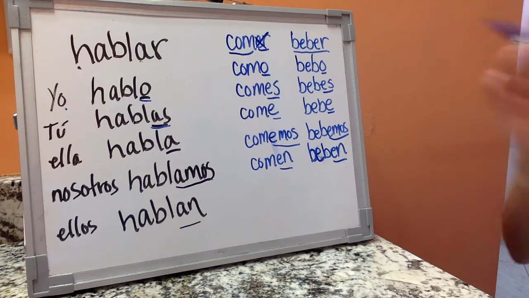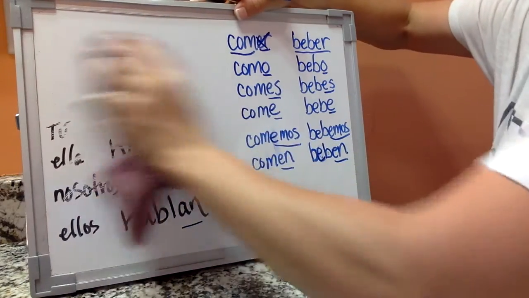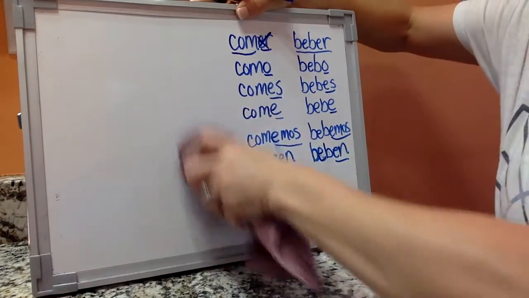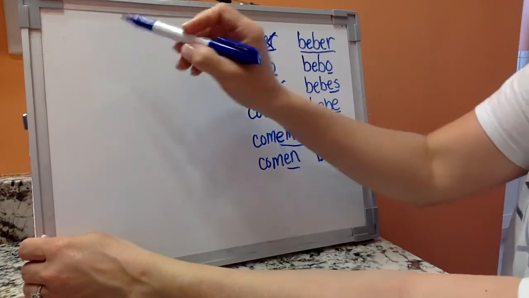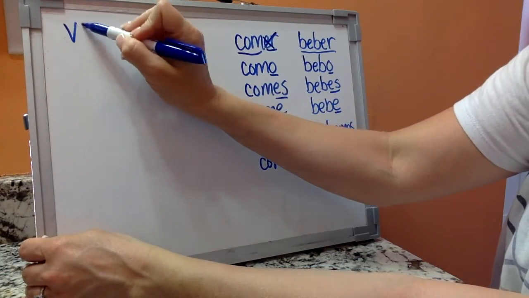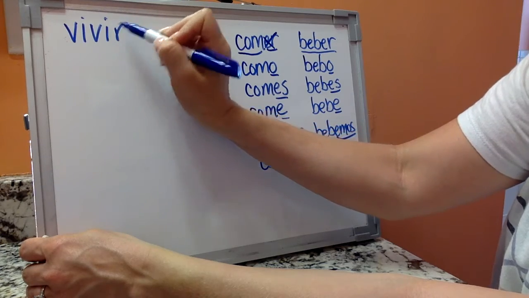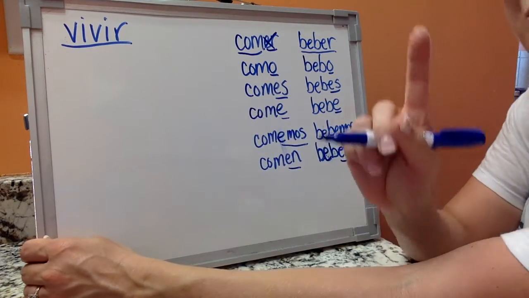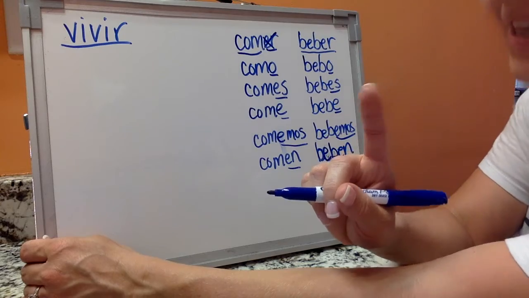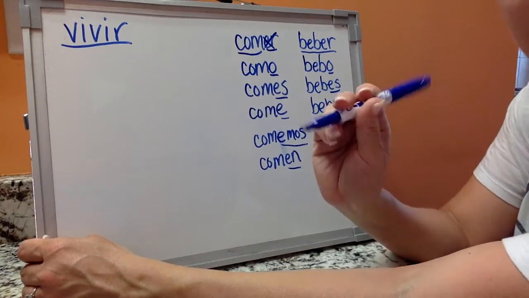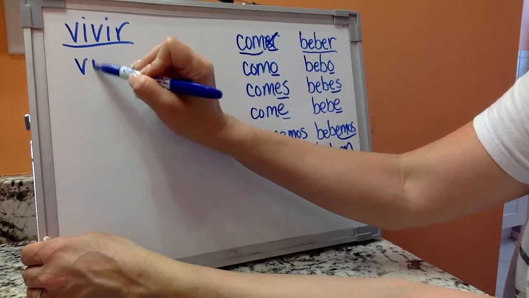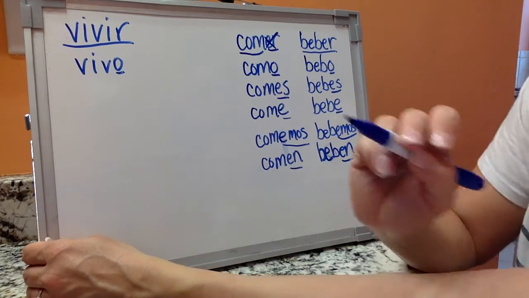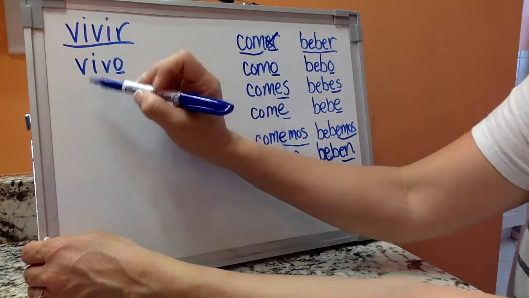All right? Now, what we're going to do is go over the IR verbs. Okay? The IR verbs, all right, are exactly the same, only there's one form that's got a slight difference. So, vivir, okay, to live. So, yo vivo in North Little Rock, okay?